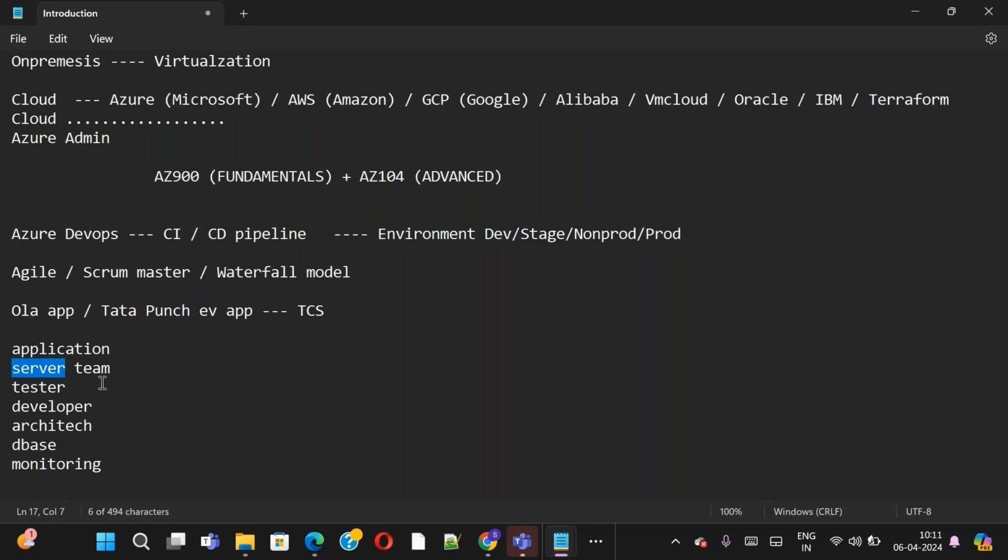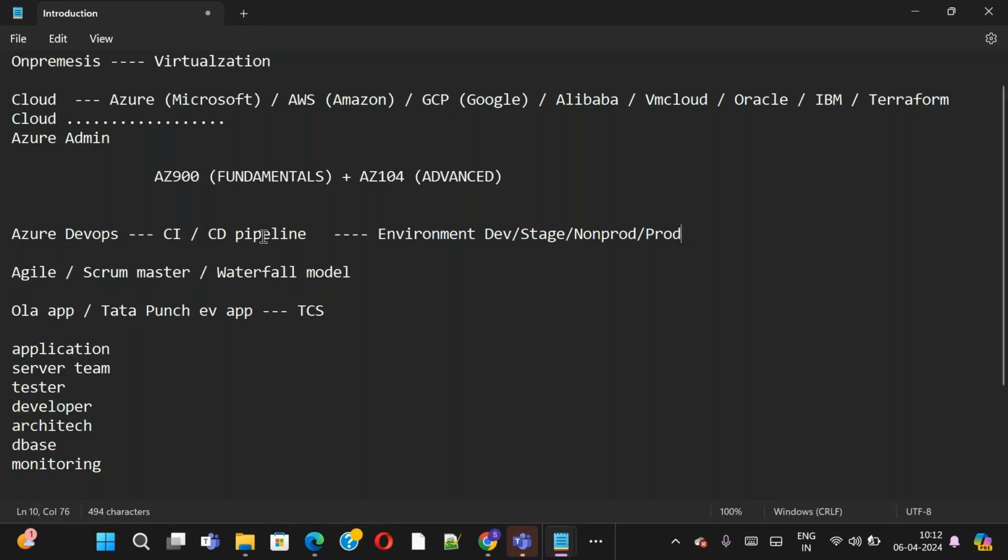If it is that way, every product will take years to get to market. Okay, that's why we have the agile process, where every time, even a single line of code, if you want to test, we can test it and get the bug fixed. That will be discussed in Azure DevOps in our upcoming sessions. We are going to discuss the environments and how we test an application, like the Ola app, or the same one we discussed, Tata Punch, right? Same thing. We are going to test it in different environments.